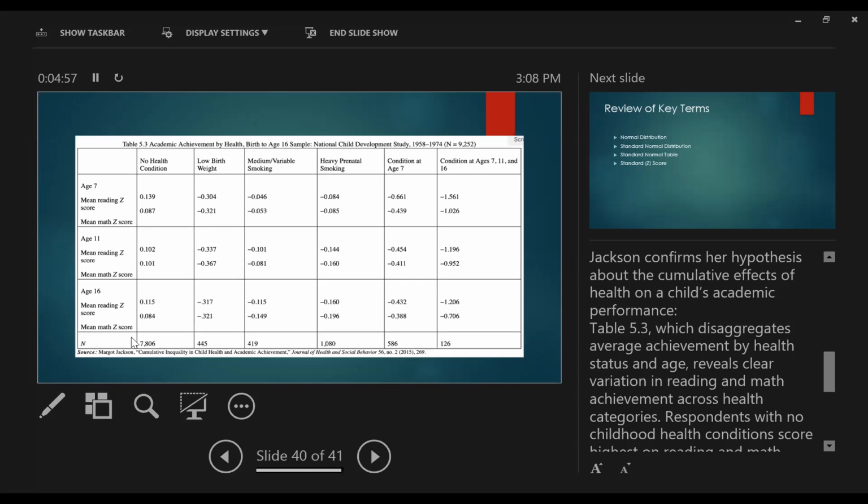because now I can see how the z-score evolved over time. You can't really do that with, say, their reading score when they were 5 was this, and their reading score when they were 12 was this, because obviously it's going to be different tests, right? You can't give the same test to a 5-year-old that you do to a 16-year-old or a 7-year-old. So by making them all z-scores, you're comparing them within the standard of the sample that receives it. So now you're able to compare even different tests to see how a particular individual is doing. Okay, so that's another advantage.